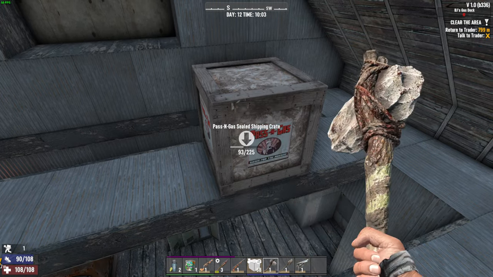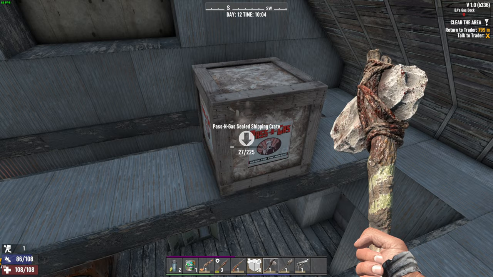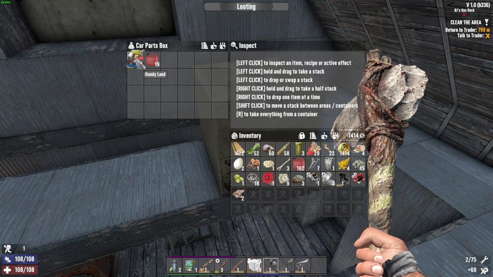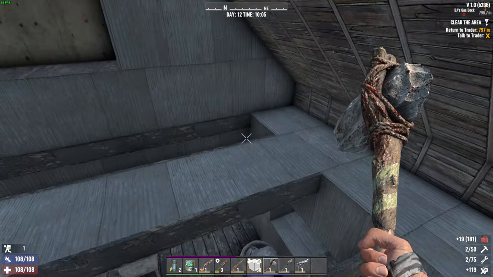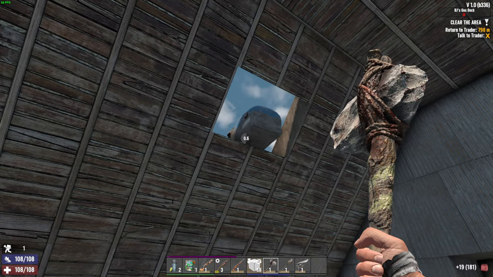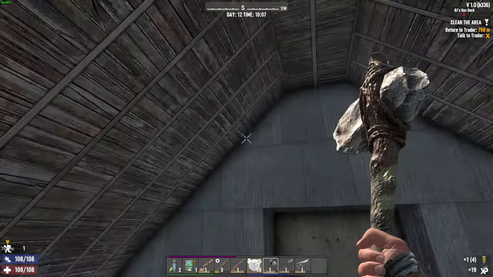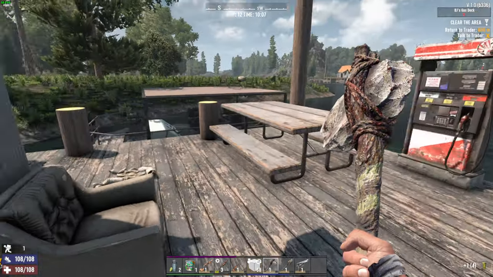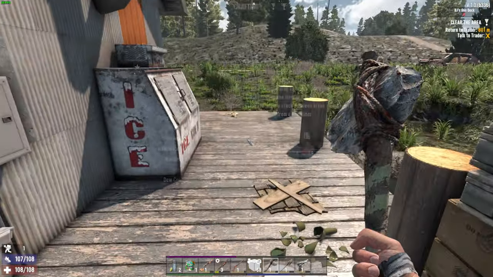Alright, let's get through here. Gas, nice. I think that's it here. Oh, that almost messed up. Some murky water, perfect. And that led right out here, so that is everything.